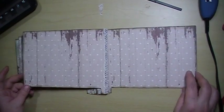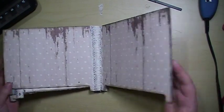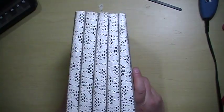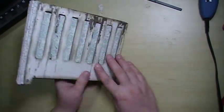There's that one and that one. So very easy to bind and very fast. I think this only took me like 15 minutes, so wasn't that easy?